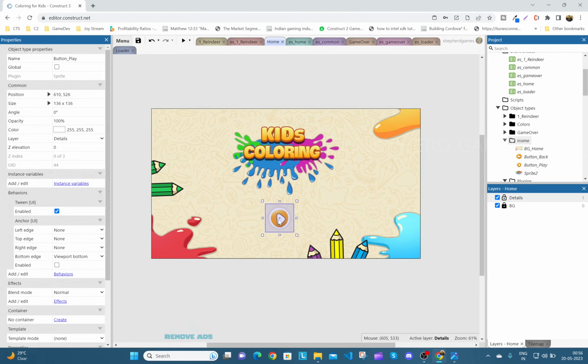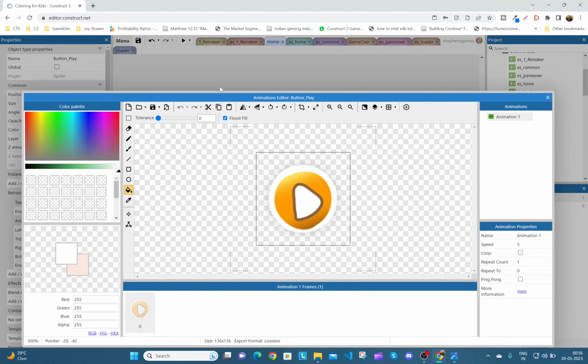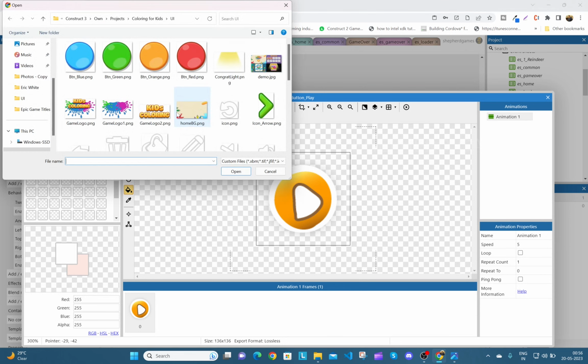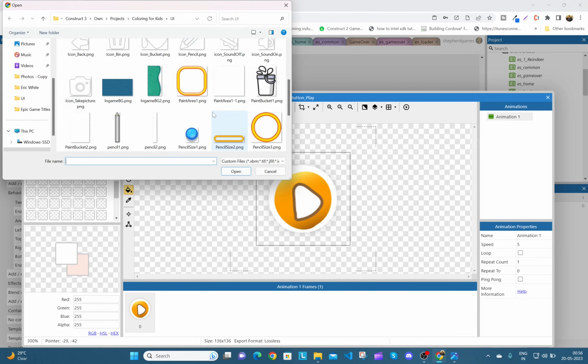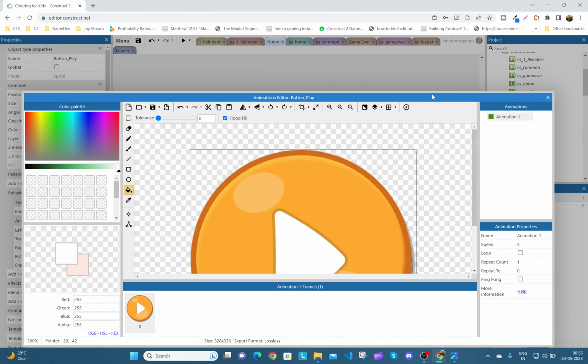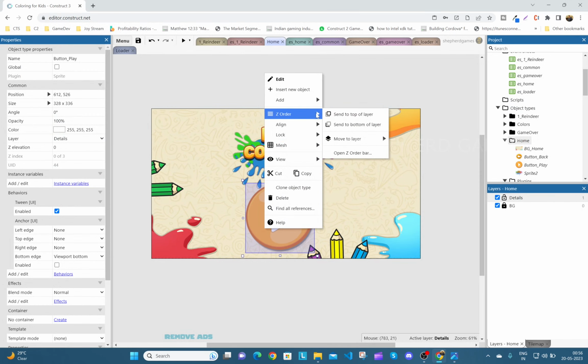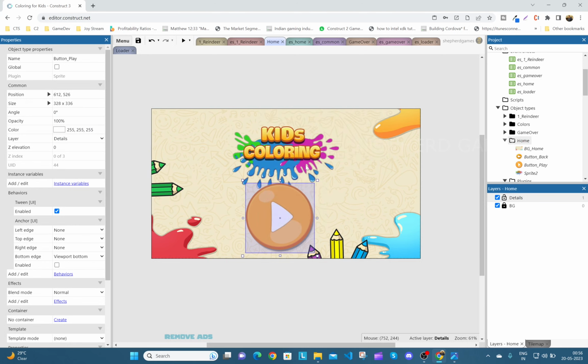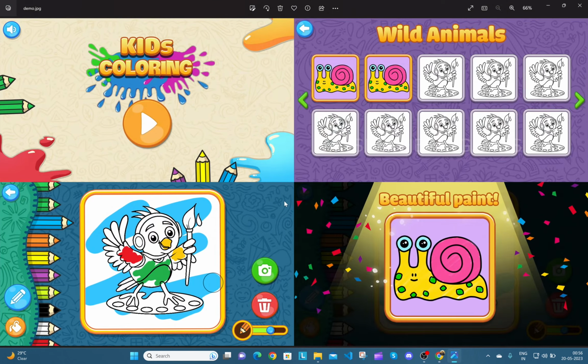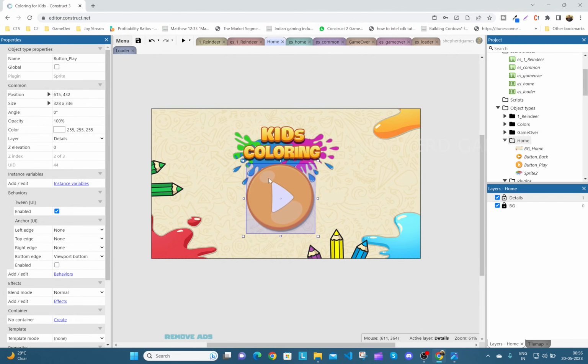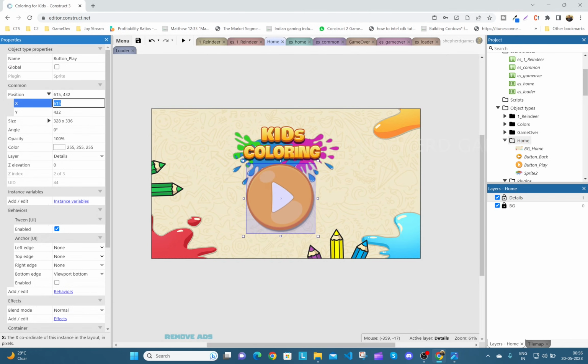Now let's place the play button here. Let's replace it with this button. And let's put the layer to the top layer, and this will be here again. Let's position it at the center of the screen.